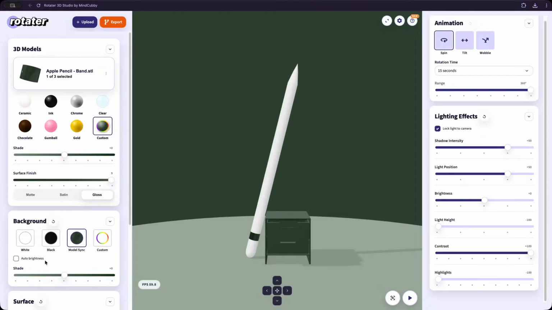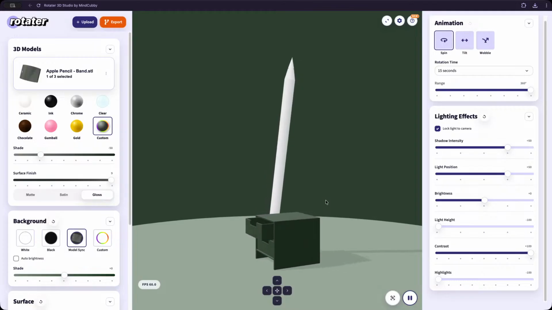So let's try 5 and turn the shade down, and I might even go a little bit less. Let's see, 3. Okay, let's spin it and see how it looks spinning.